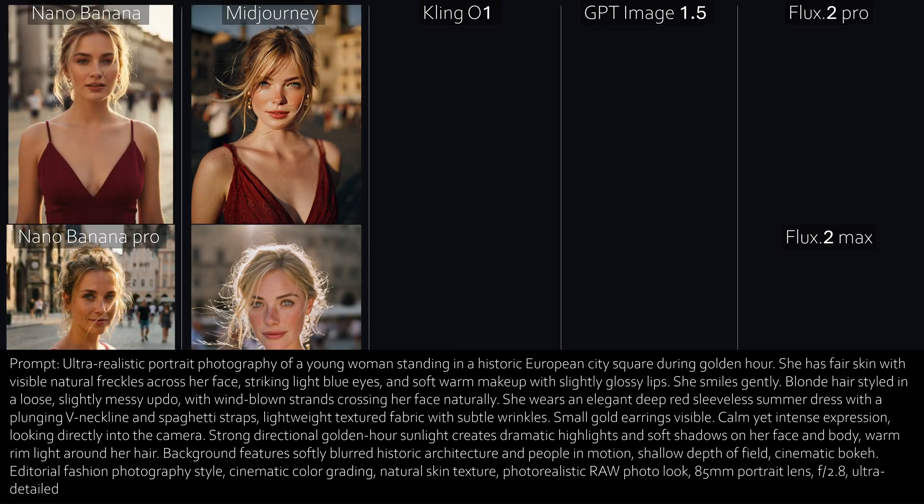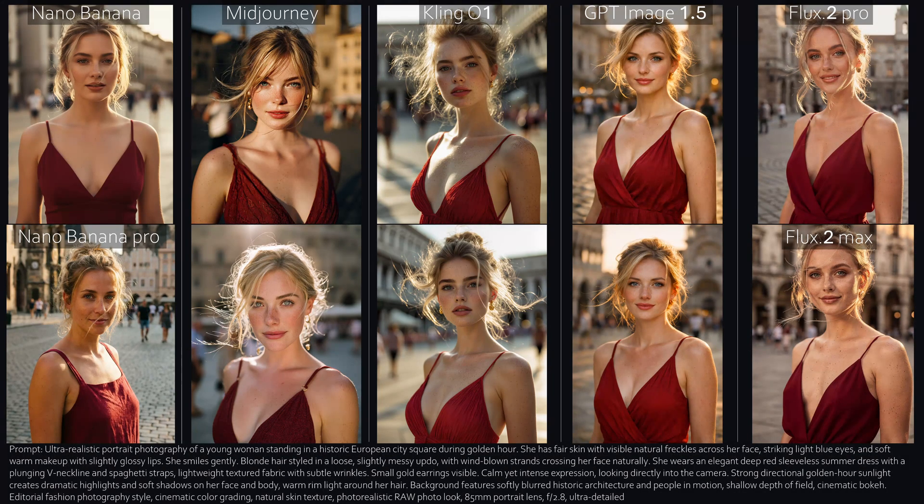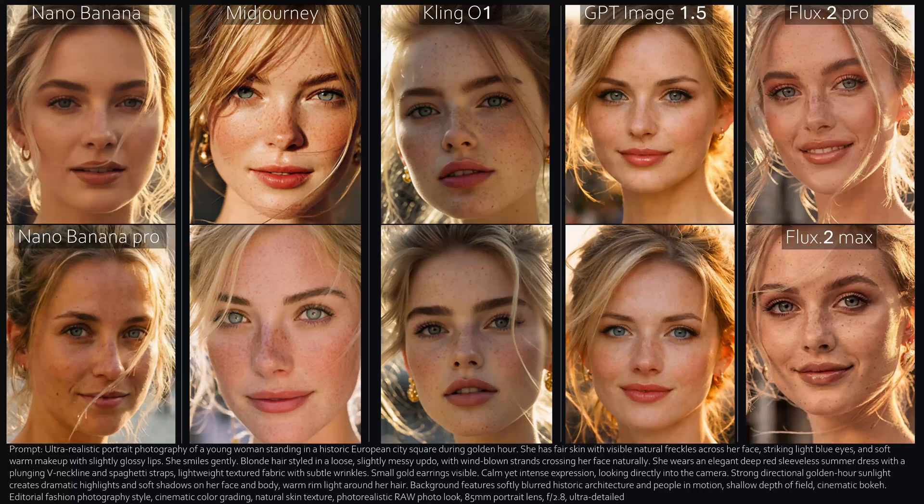Number four, Ultra Long Prompt — very detailed, lots of specifics. That's why the images look quite similar this time. Nano Banana looks slightly artificial, but Nano Banana Pro looks like an actual human. Mid-Journey once again focuses heavily on portrait photography. Interestingly, Cling performs better with a very detailed prompt. For the other models, prompt length doesn't really change image quality that much. GPT delivers strong quality again. And Flux is still a bit overcooked. Honestly, Nano Banana Pro and GPT are the hardest to identify as AI here — if you showed these to someone without context, good luck guessing.